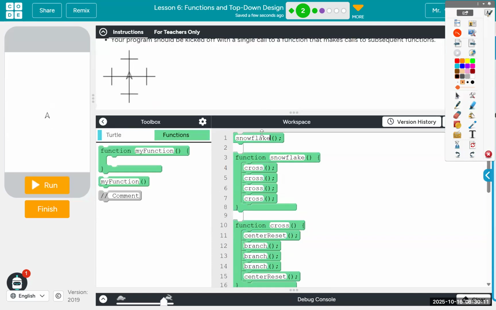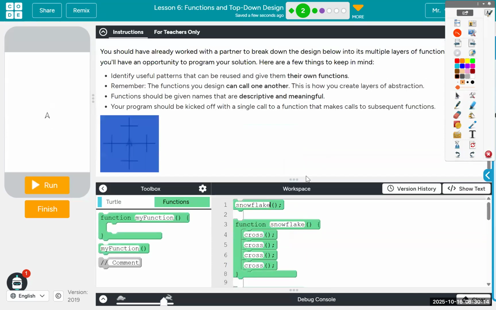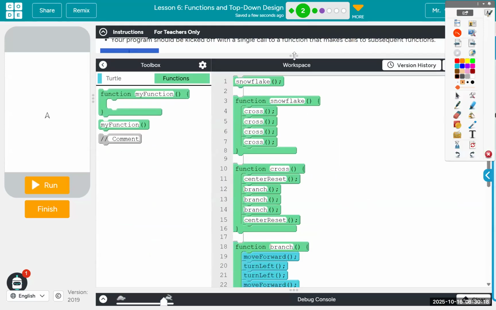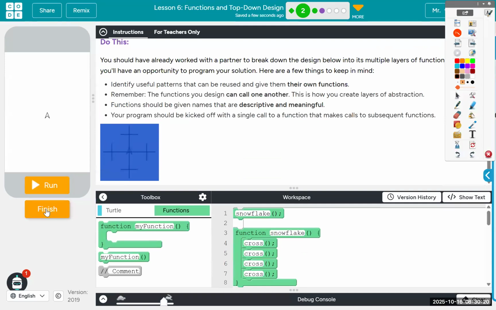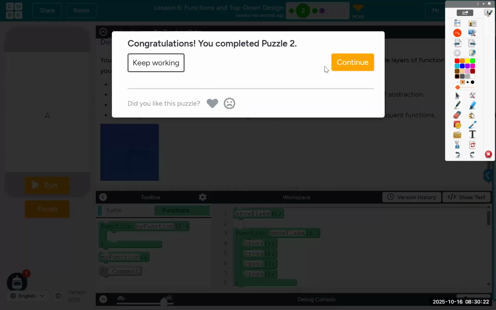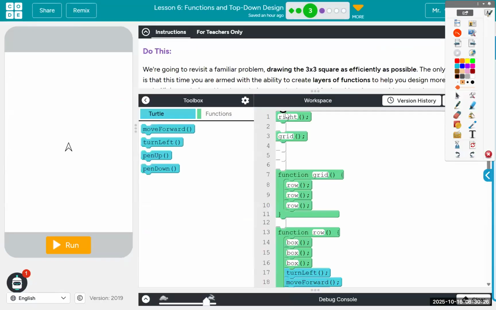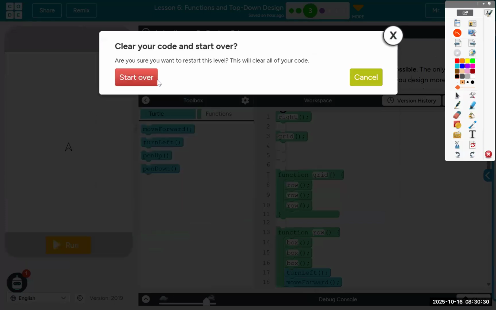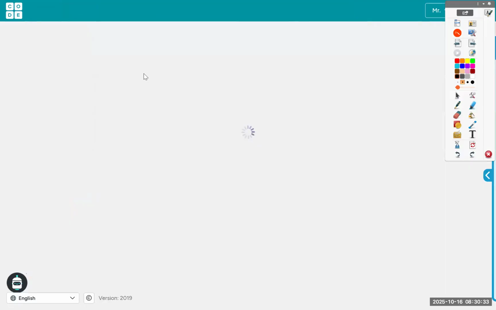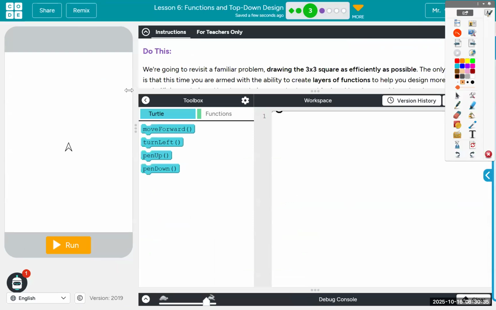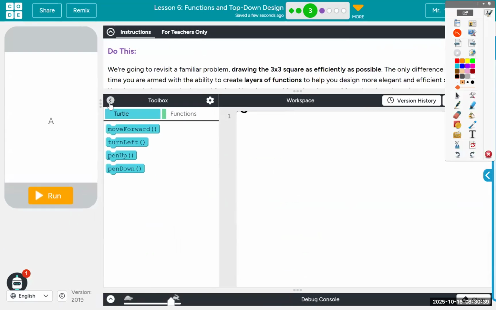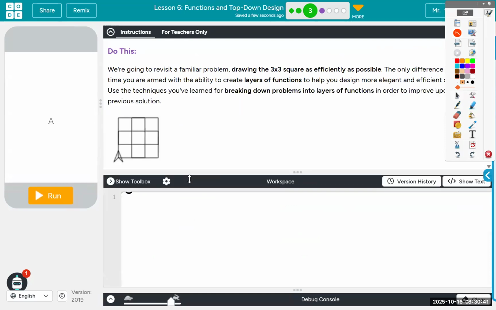So let's look at the next one. Again, however you solve this, so long as you're using functions that call other functions, you're on the right track. Okay, and of course hitting finish to make sure that your work, guarantee it saves. It frequently will regardless, so you're not guaranteed to lose it. In fact, it's super rare. It just doesn't guarantee it unless you hit save or hit finish.